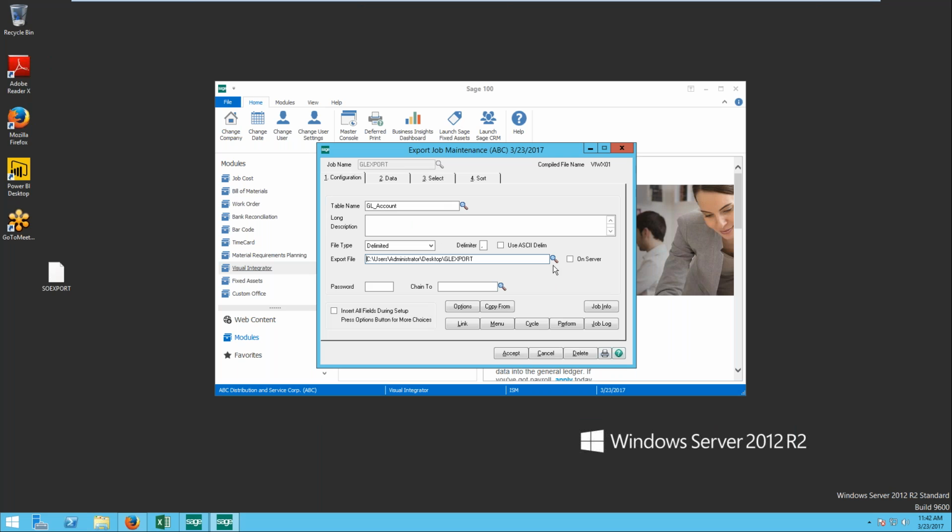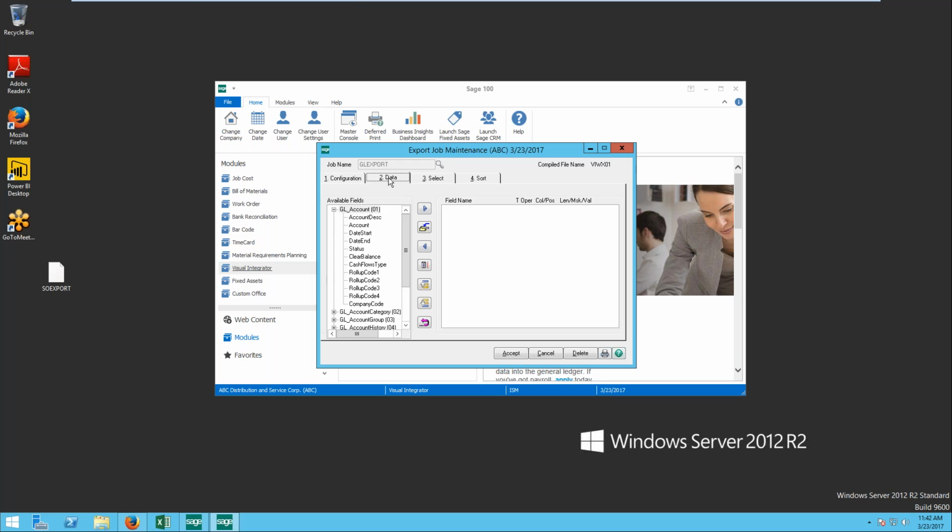You can save it to any location. However, if you save it to the server that Mass is stored on, or you're saving it under the Sage directory, then you're going to need to check that box that says on server. Otherwise, you'll get error 81s and error 86s, and it's just a communication error. If you're getting that error, or you're getting any type of weird PVX error, chances are you just need to check this box, and that'll resolve that issue.